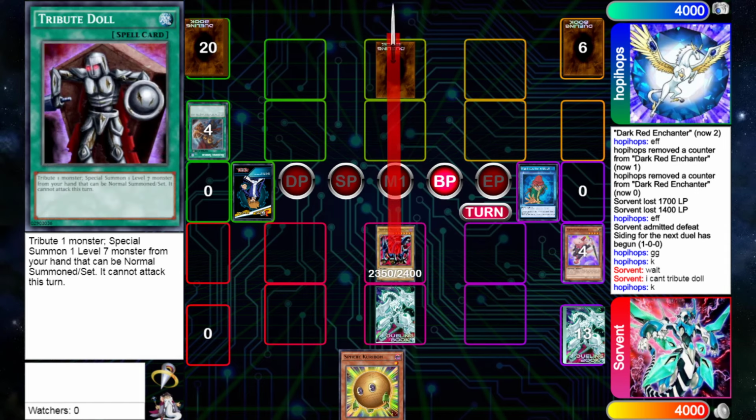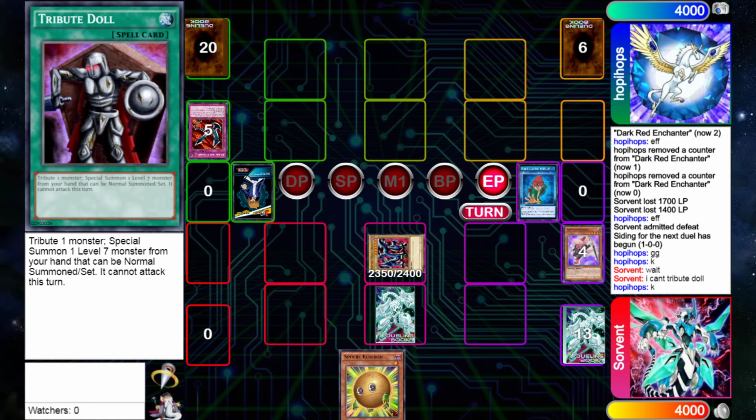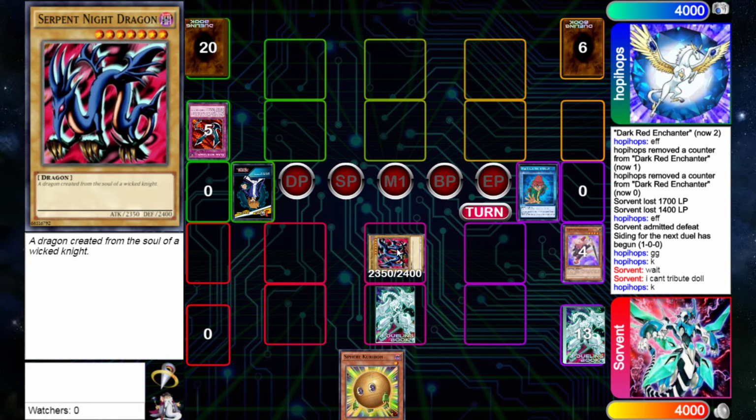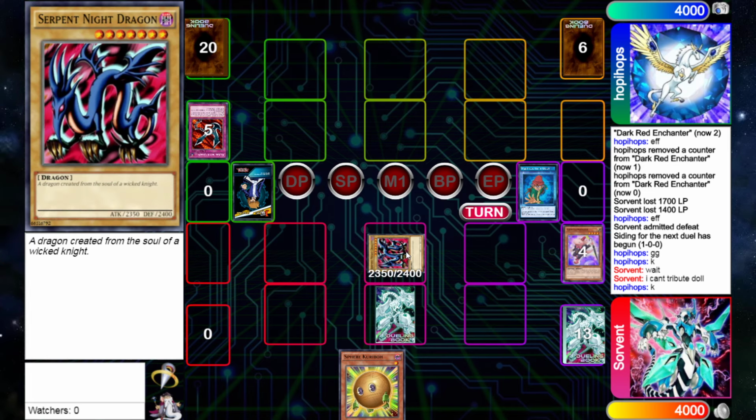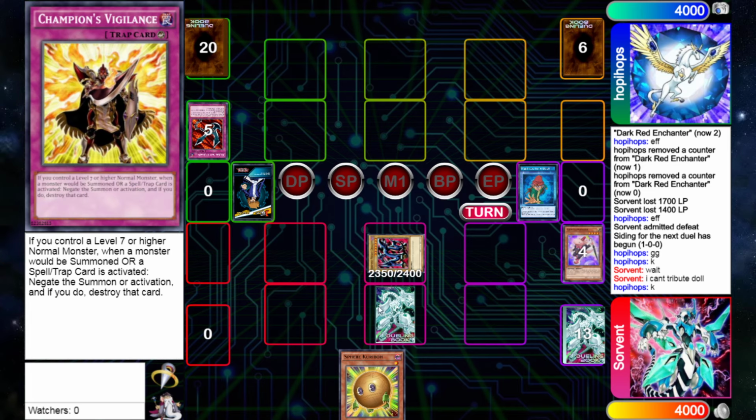I set this. I attack with Serpent Night Dragon. He hits me with a Kunai. That's fine. Switches to defense. I have 2 forms of disruption, because if he tries to kill my Serpent Night Dragon by battling over it somehow, if he draws some form of top deck, that's fine. I can just clear it. And then if he has any form of spell trap card, I can just pop it.